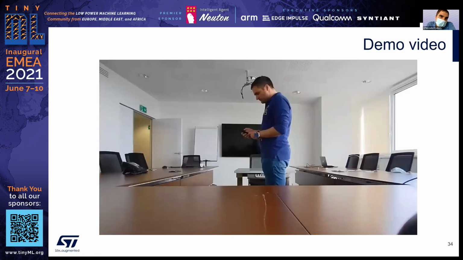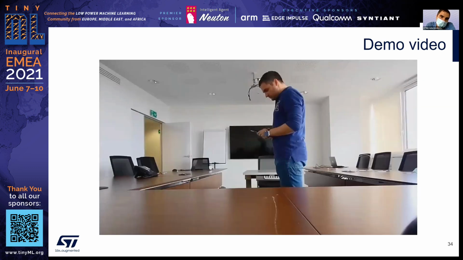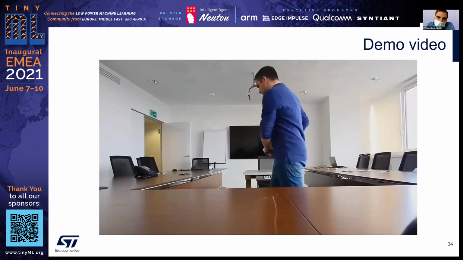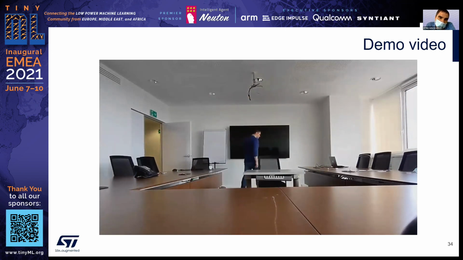As you can see, at the beginning I was in a stationary position, and then I opened in the smartphone app the view for the combined mode of the two algorithms. And here you can see the output for the human activity classification. In this case, it is obviously stationary. For the audio scene classification, instead, you can see that the output was indoor because I was in a room of the office.